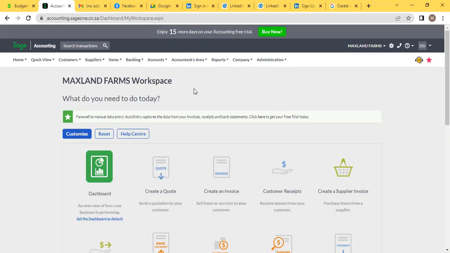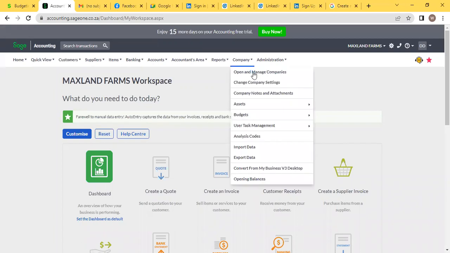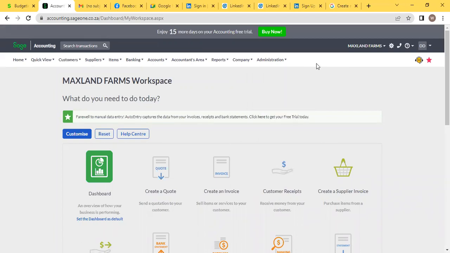Now, I used to say that most times a company may hire you or employ you, and it may be stated that having knowledge of an accounting software is an added advantage. What that means is that when you come to the company, it's not your duty to set up the software for them. They will only give you your email or your access code, because at that point you're now a user, and it's their duty to set up the permissions and ensure that all other options are activated.